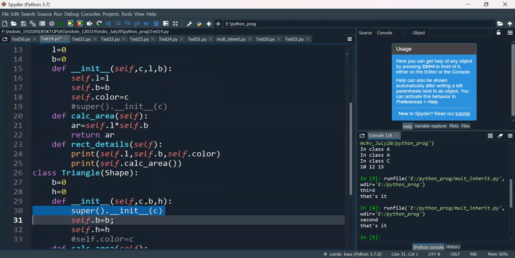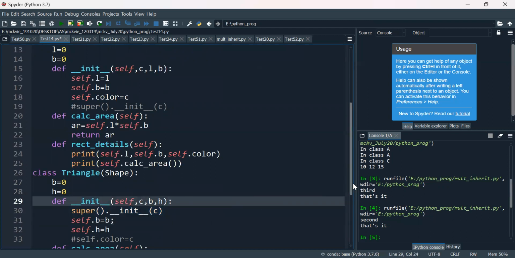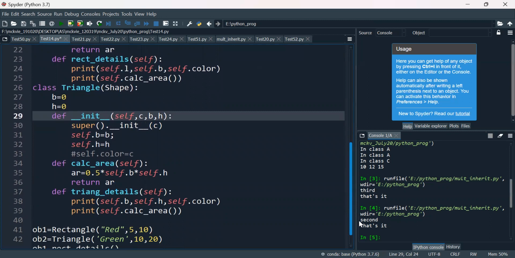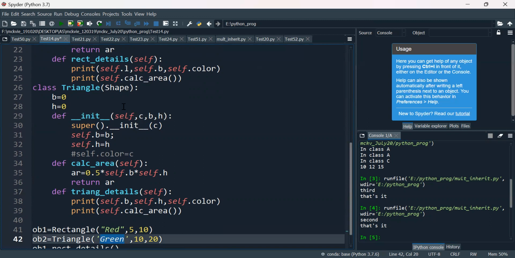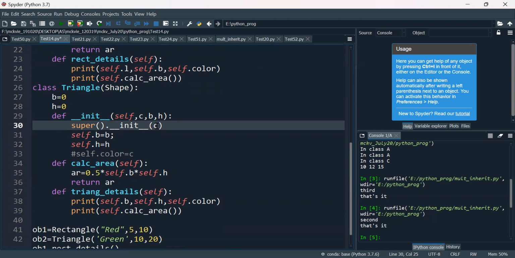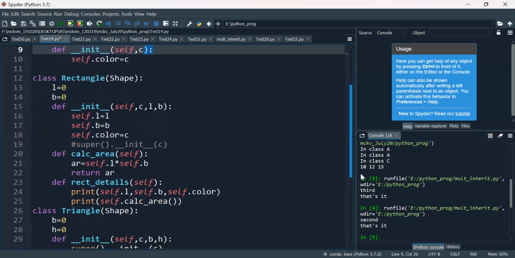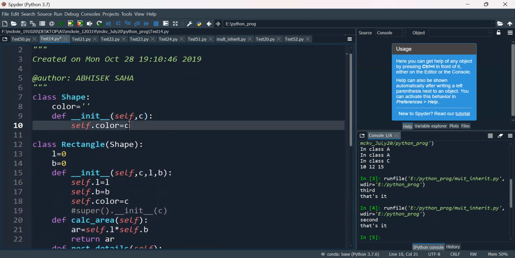P is the parameter used for what purpose? Color. C is the parameter which is used for the purpose color. First parameter, it is green. Triangle class, first parameter, it is green. So the color parameter I pass to the init because the constructor is a parameterized constructor. Parent class, who is the parent class? Shape is the parent class. Go to the constructor of shape, it is a parameterized constructor. So what parameter we are passing over here, that will be assigned to the color member.